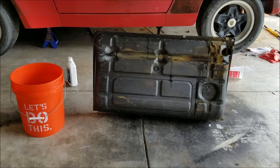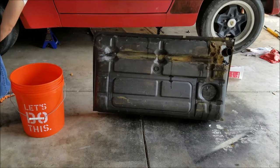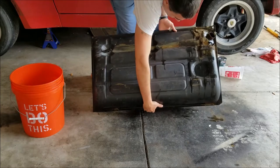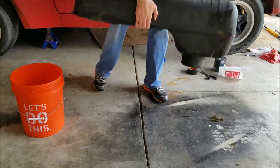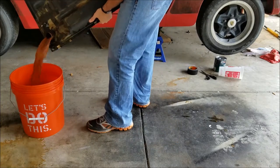All right, so it's been 6 hours since I poured the second bottle of the marine clean in there. So let's go ahead, dump this guy out and see how it goes. Blow the metal prep out of the way. And, you know, I gotta hand it to the people who make that Gorilla Tape. It held on pretty well.